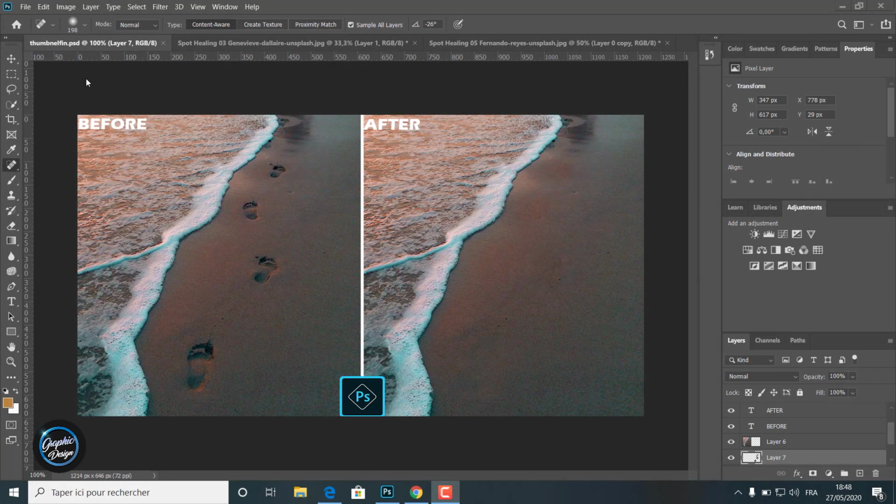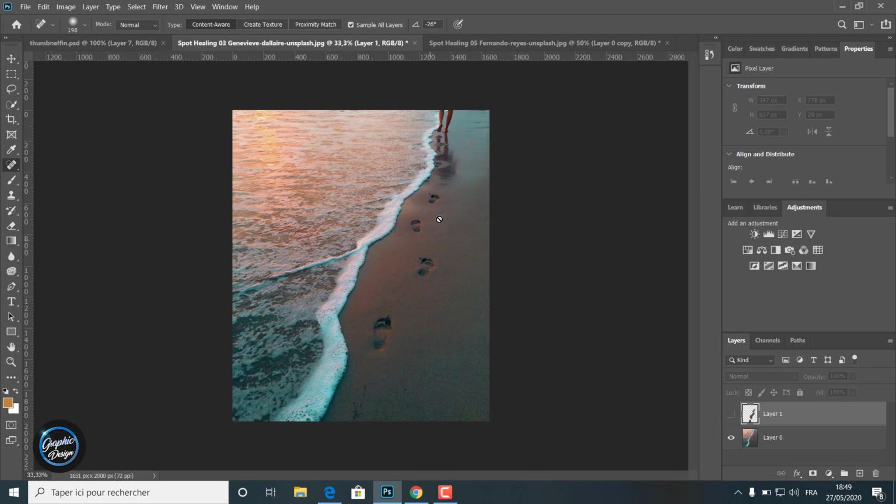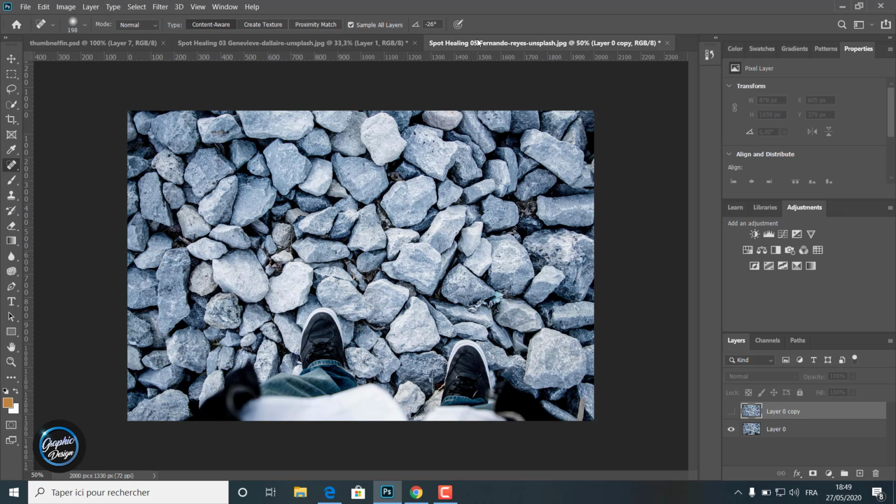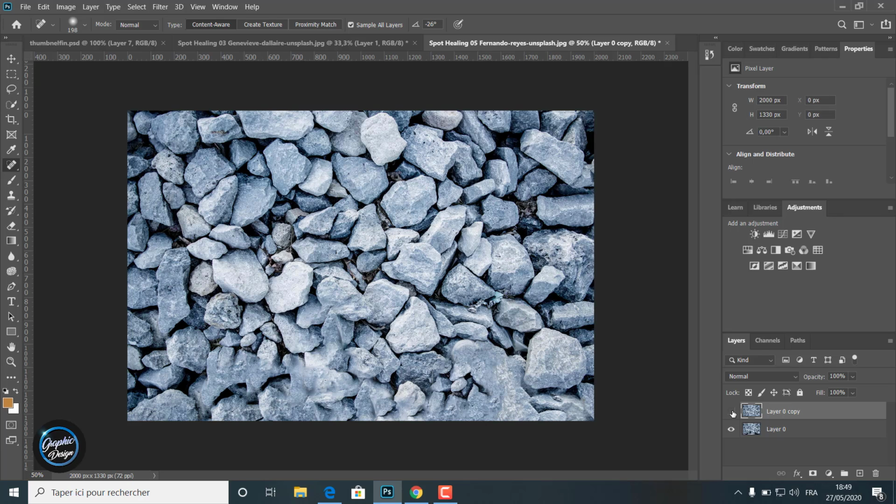In today's lesson, I will show you how to clean and remove traces from images. Like you can observe in this first image, we remove the foot traces from the beach in a very professional way, like you can notice here. Same in the second image, we remove the body from the rocks and we get a very clean image without any prints and traces that someone was standing here.